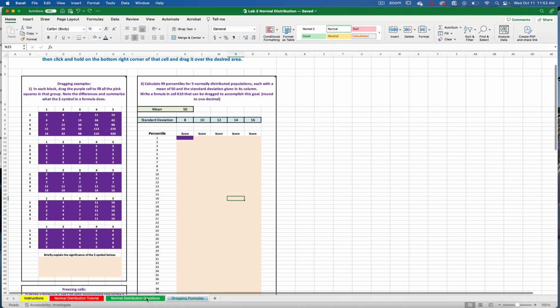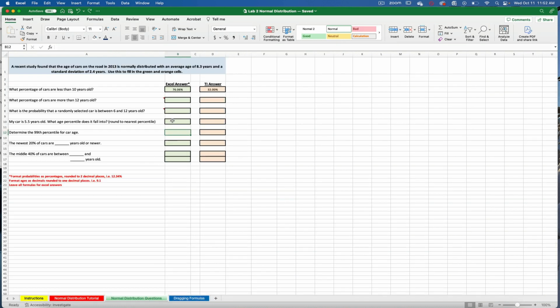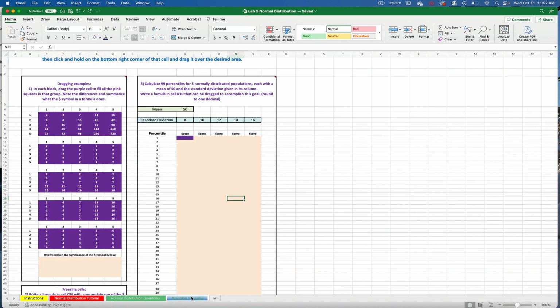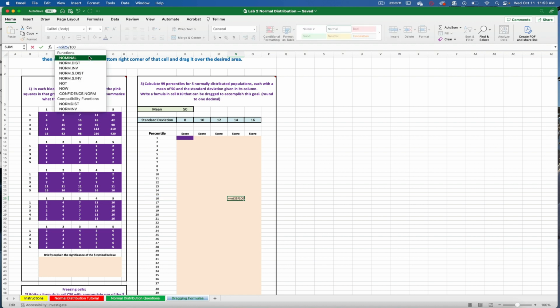So build your formula that will look almost identical to the formula that you have in this cell right here, B12, except instead of typing in 0.16 for the area for this percentile, make the area equal to 16 divided by 100 to make it 0.16. But you don't want the whole answer to be 0.16, right? That's just one argument in the norm inverse function. Norm inverse, you first want the area. Make sure the area is a decimal, so not 16, but 0.16. But don't type in 0.16, because if you type in 0.16, then when we drag the formula down, it'll still be the 16th percentile when we're down here, for example.